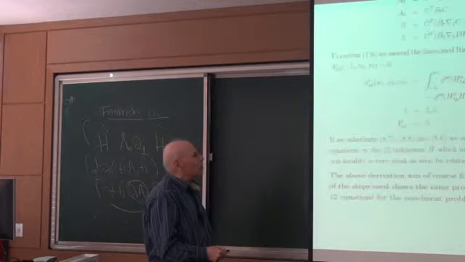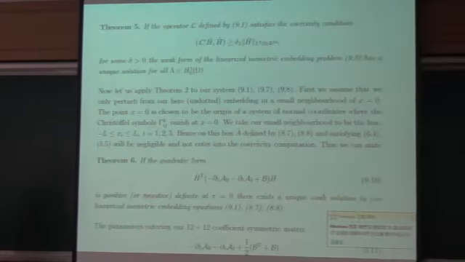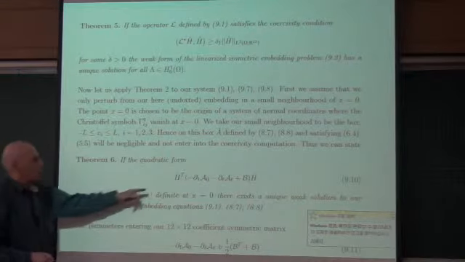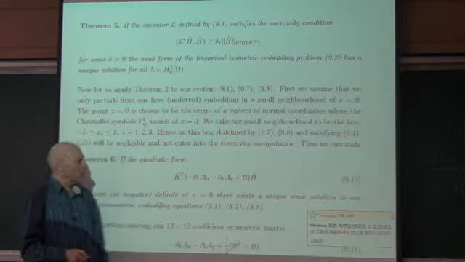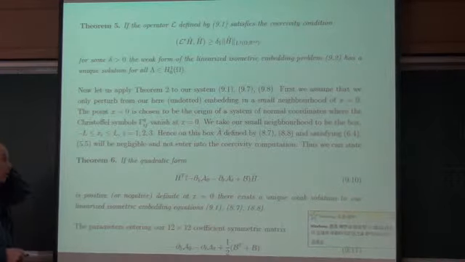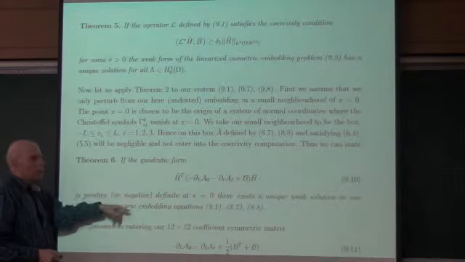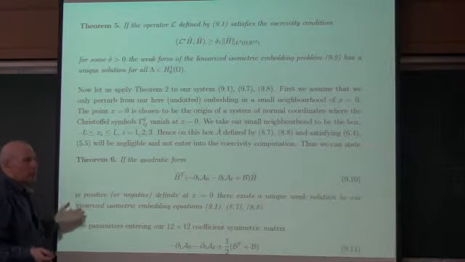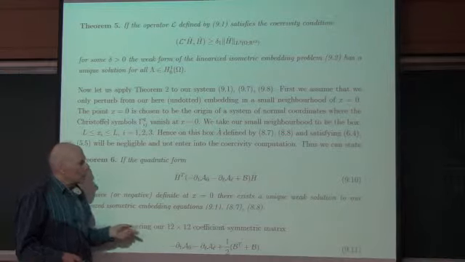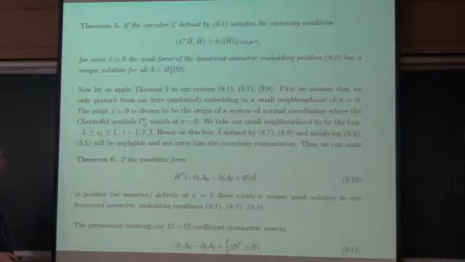Okay, so now we go back to why that theorem is the way it is. So the positive definiteness is in the derivatives of the coefficient matrices. So the theorem for this linear problem says if the quadratic form is positive or negative definite, it doesn't make any difference, because you'll get some inequality either way, then there exists a unique weak solution to the linearized embedding problem. So I've changed the embedding problem to an algebraic problem.